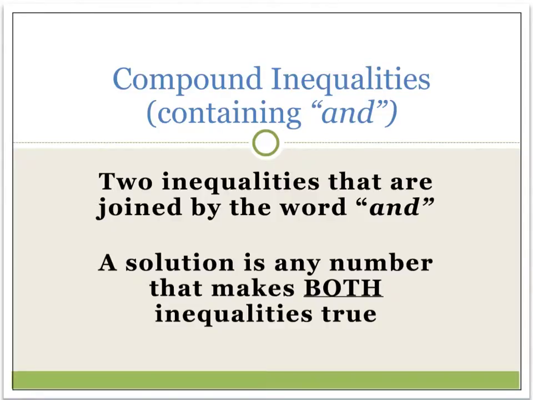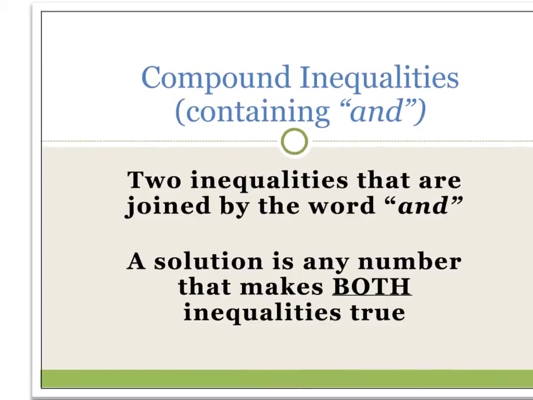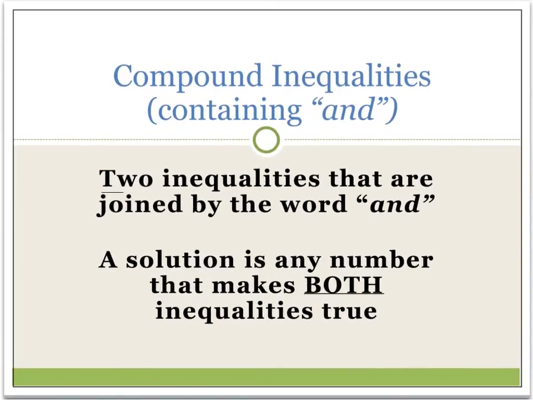Hi, this is Mrs. Carnes, and this video is going to be one of two videos about compound inequalities. All of these compound inequalities are going to contain the word "and." By definition, compound inequalities that contain the word "and" are just two inequalities that are joined by that word "and." So we're going to be talking about two inequalities here, and then we're going to take a look at what we do with them.